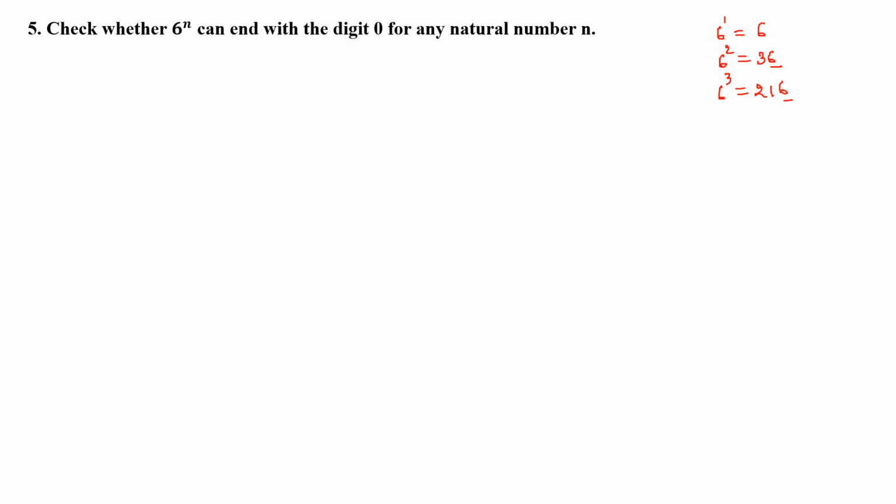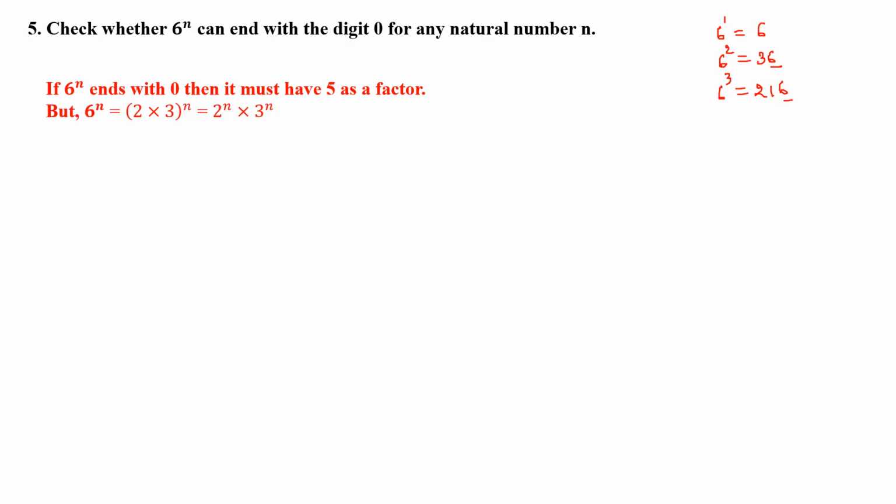And if you remember, in my first video I have explained that if the number ends with 0, it means it should have one of the prime factors as 5. Isn't it? I have given one example also. So same way here, I will try to find out the prime factors of 6 and see whether 5 is one of the prime factors or not. So if 6 to the power n ends with 0, then it must have 5 as a factor. Okay, now let's do the factorization.